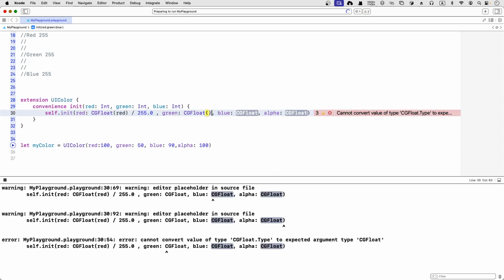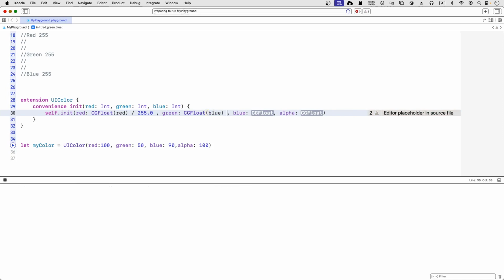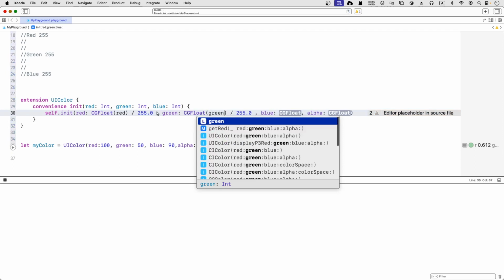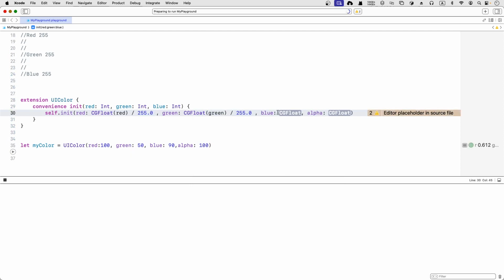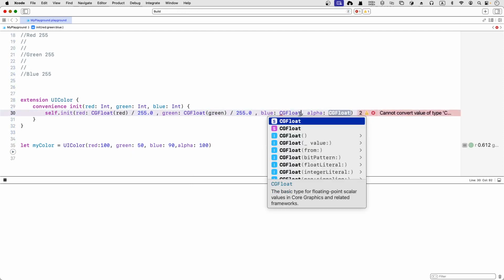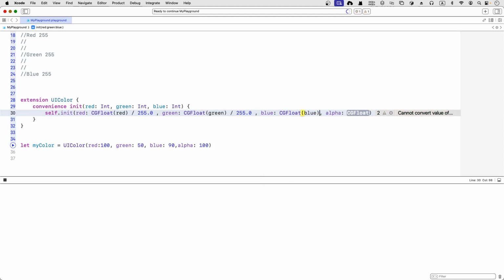So that will be blue, and convert that by 255.0, and yeah, green. Sorry, RGB. Okay, so blue, this will be blue divided by 255.0.